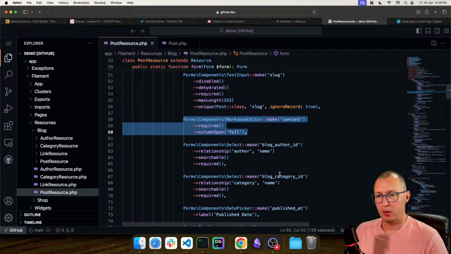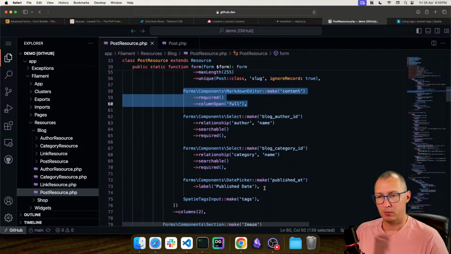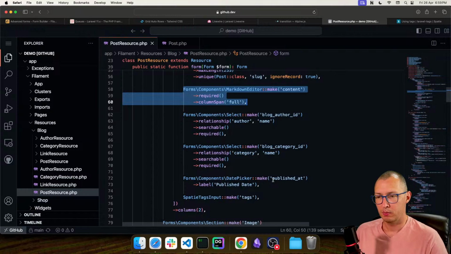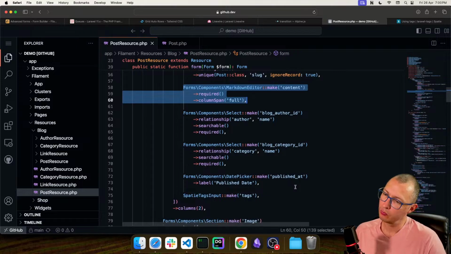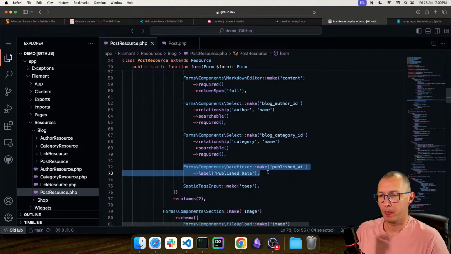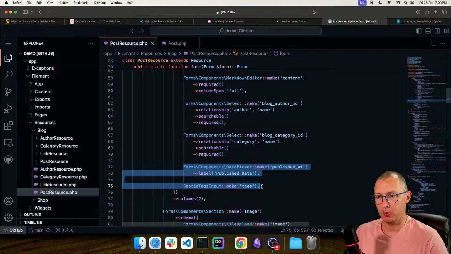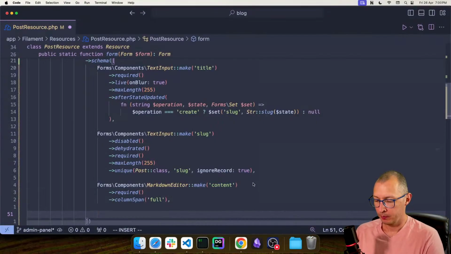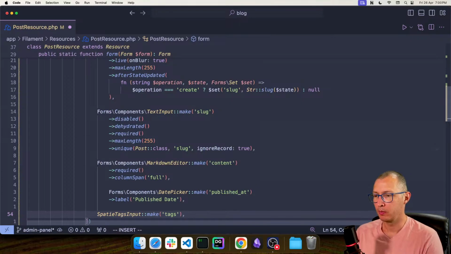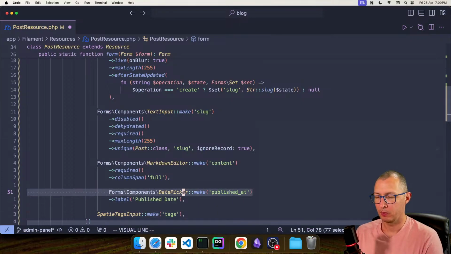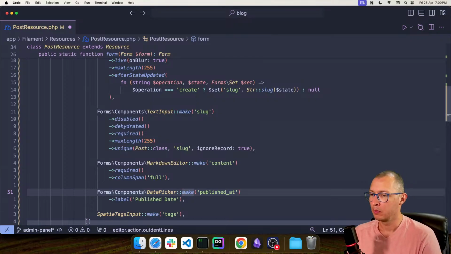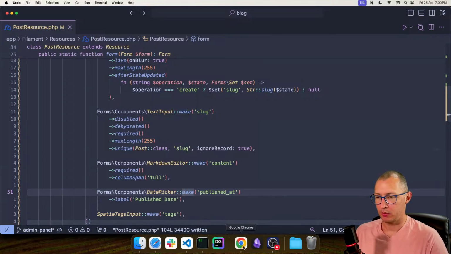I don't need the author, I don't need the category, do I need this? Oh, I guess so. Let's also bring the tags input right away. All right. Save that. Let's see how it looks.